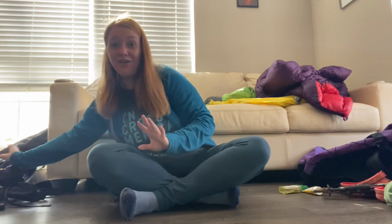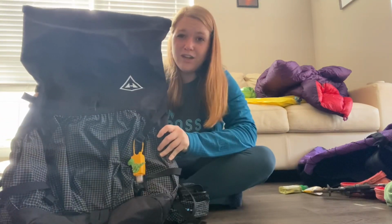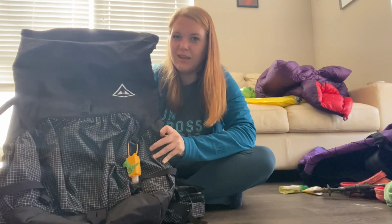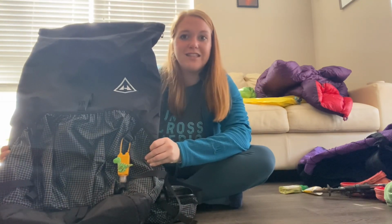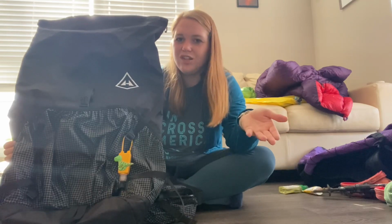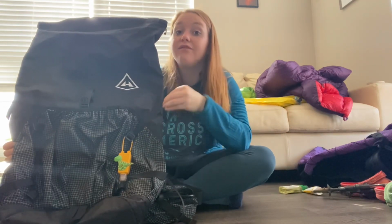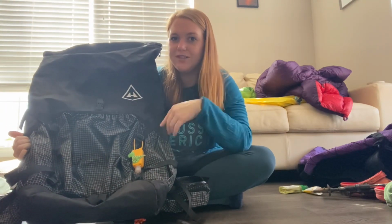So as far as my backpack, I have gone through so many backpacks over the past year or so. I actually now have a new backpack that I use, which would have probably been my go-to pack to start with. It is the Hyperlite 2400. I think if I was restarting a thru hike, I'd probably go with the 3400, which is just the next size up for more carrying capacity. I originally got this pack because it was smaller and I really liked the design of it. I've always wanted to try a Hyperlite and I needed something smaller now that I mostly just go on weekend trips, but now that I'm using it, I love, love, love this pack. So if I was starting over, I'd probably start with a Hyperlite, but go one more size up to the 3400.